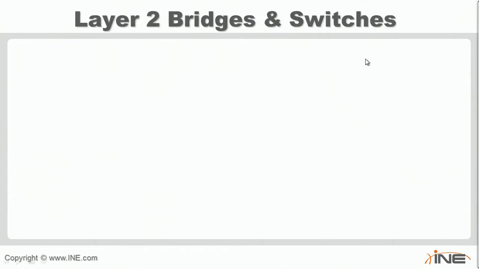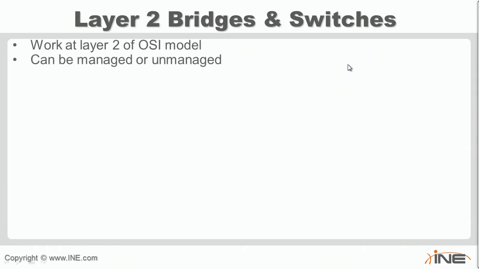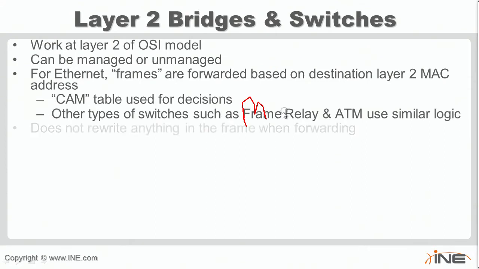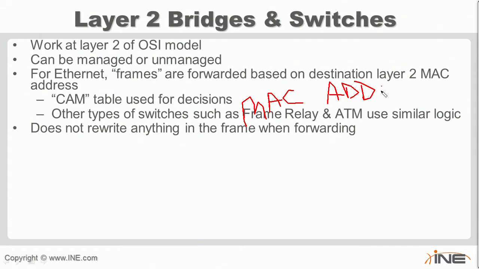Next one up from there would then be the layer 2 bridges, or layer 2 switches, where the idea behind this is that we want some more intelligence going down to the access layer, and we're going to be forwarding our frames based on layer 2 addressing, or essentially based on our layer 2 MAC addresses, as opposed to just regenerating the electrical signal out all of the interfaces. We'll see when we actually get to the layer 2 switches, the way that they do this is by using a table that is known as the CAM table, or the Content Addressable Memory. This is basically a layer 2 switching table that's going to hold all of the MAC addresses of the network.